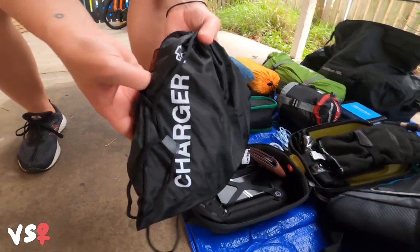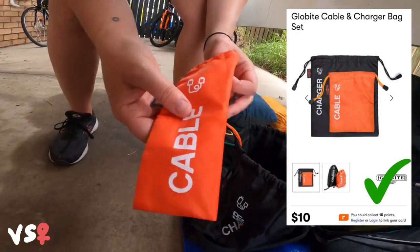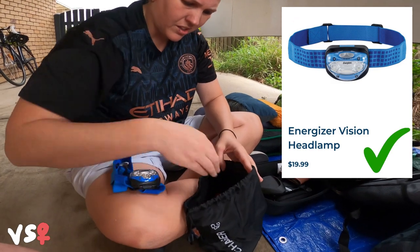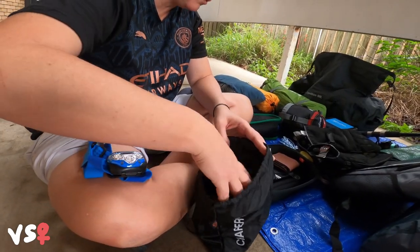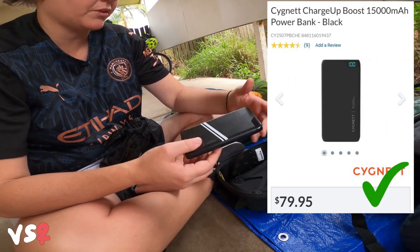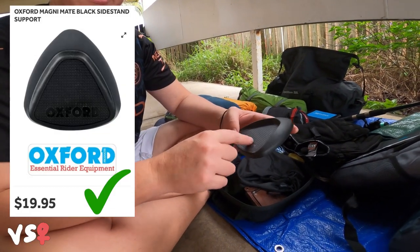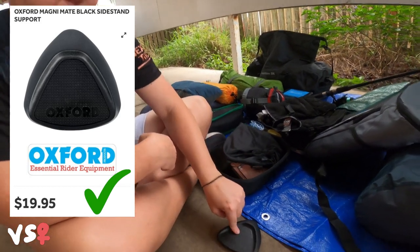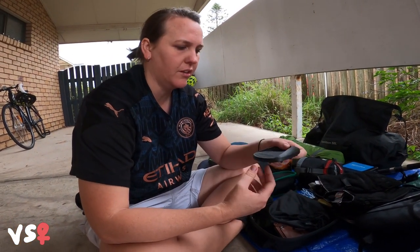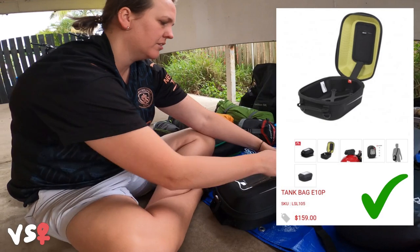I've got this bag with chargers, and then one for cables. I also have this groovy light — that's bright! I've got my chargers, my GoPro stuff, that all goes in there. This is a portable charger — I don't even know what it's called. This is the most recent thing, I literally just bought this yesterday. And this is a kickstand pad — you park your bike and put your stand on it so that it doesn't sink into wet or soft ground. Just gives you something sturdy to rest the bike on.